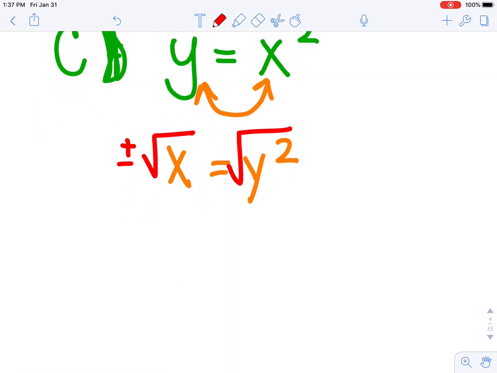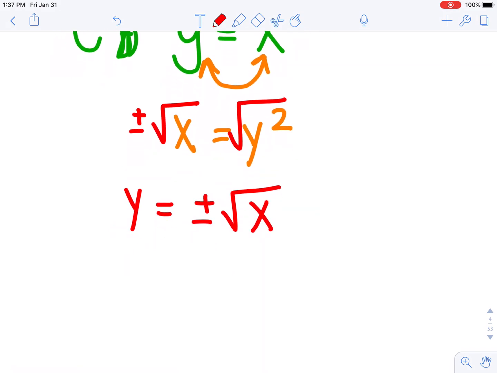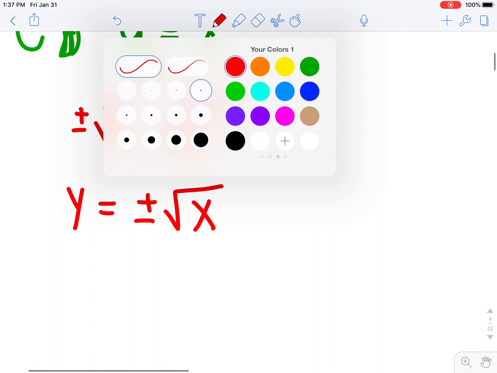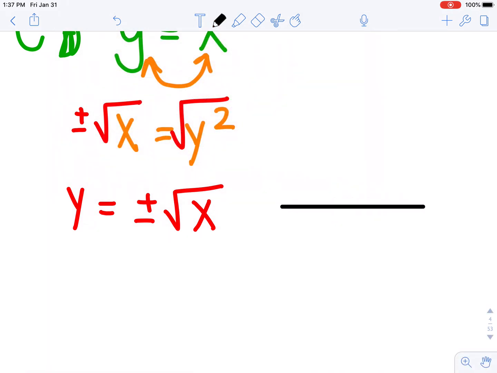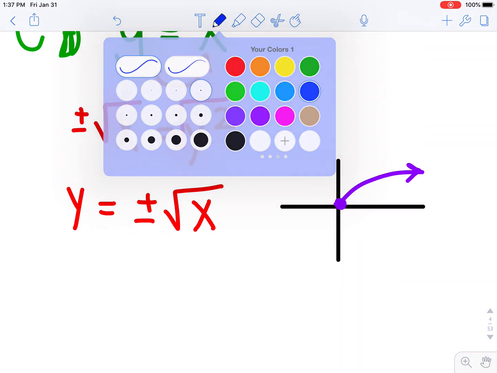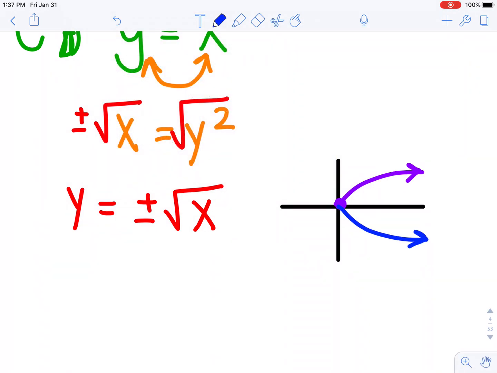Now, when I square root both sides, technically I get a plus or minus, so we'll talk about that. We get y equals plus or minus the square root of x. Okay. Here's the problem with my answer. If I graph positive square root of x, you guys know what that looks like. Root x is this function right here. But if I graph negative square root of x, it goes upside down, and my answer is no longer a function. It doesn't pass the vertical line test. So it cannot be plus or minus. It's got to be one or the other. So the question is, which one is it?